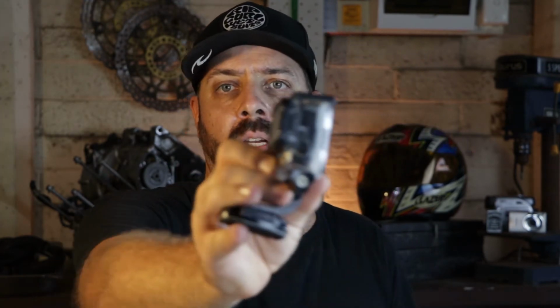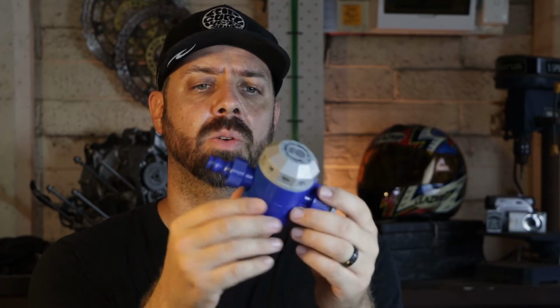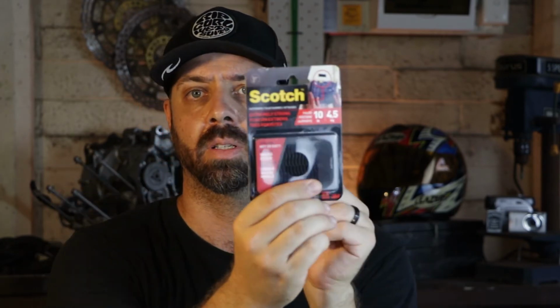Now what I've done is I've actually drilled a hole in the side of this case. So what you can do is you can actually get a hacksaw and cut these off, just so that it looks more compact. We're going to get some of our tape. So the advantage of this tape as well is that it adheres really quickly. It's just 30 seconds and you're ready to go.